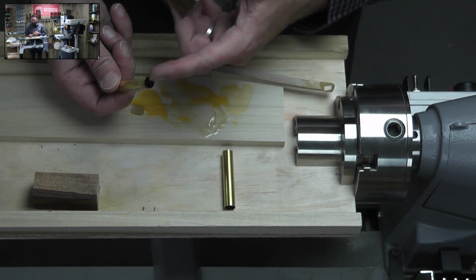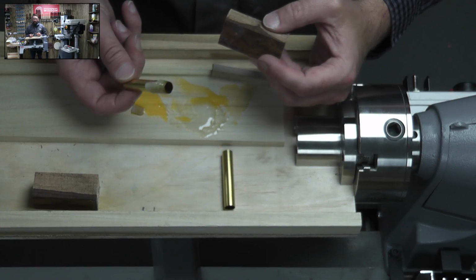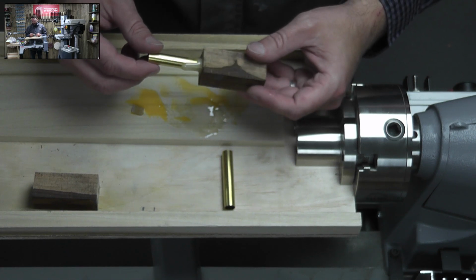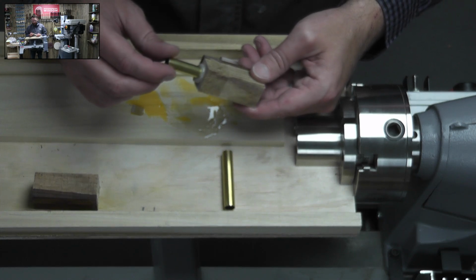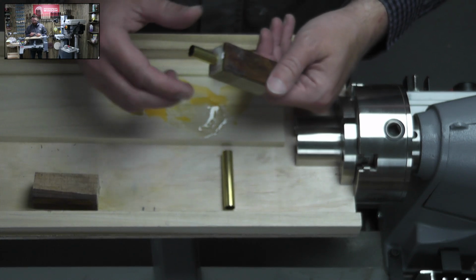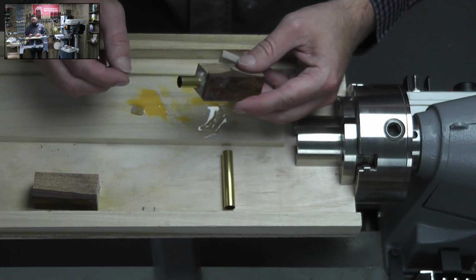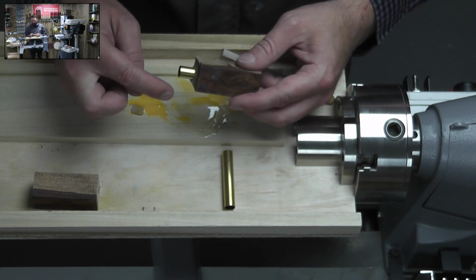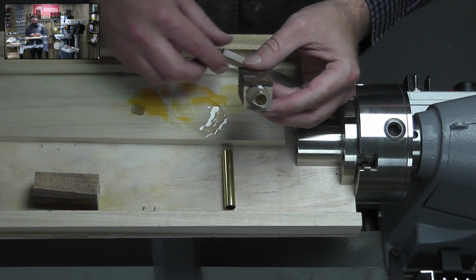I've heard people like to put potato in there to stop the glue running in. I've never really had much of a problem with excess glue going inside the barrel, but of course if you're finding you're getting that problem, a bit of potato or something like that will really help. Now I'm rotating this as I push it in to get a good coverage. We've got a bit of a reservoir of glue up on that top bit there.